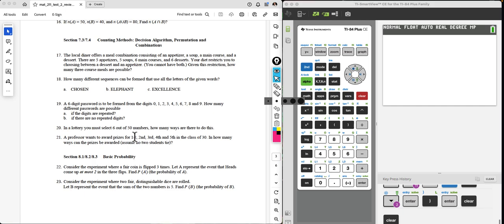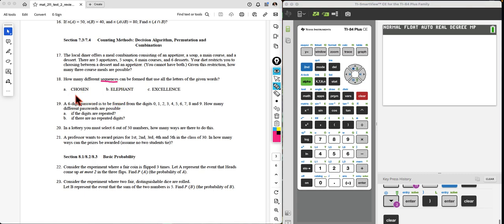But again, this video is just primarily to focus on the use of the calculator. So I'm not necessarily going to go over concepts and how we might use it, but in this one here, how many different sequences can be formed using all of the letters of the given words? Well, order is important because it's a sequence. However, in some of these, if there's repeated letters, then we can't tell the difference about when one was used in the other. So we'll do this both at a time.